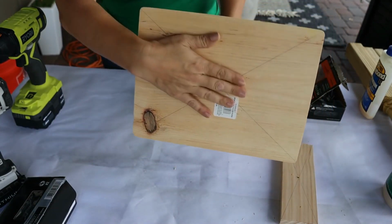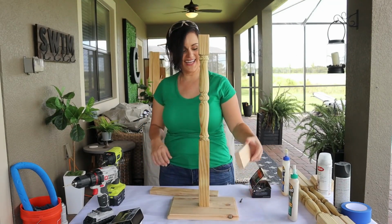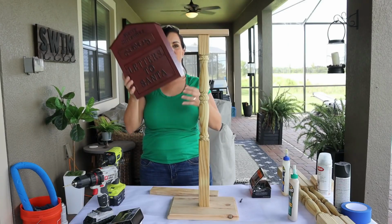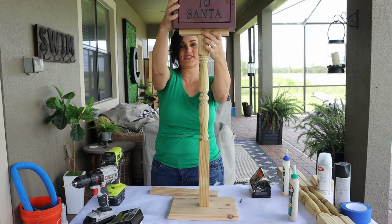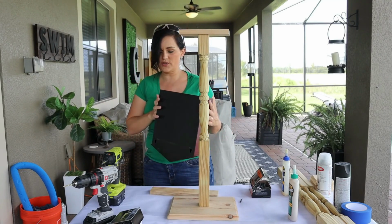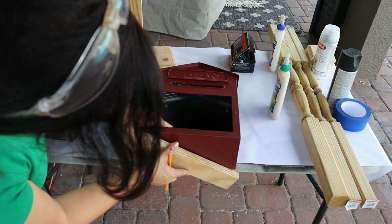That's what the bottom will look like right there. Awesome, right? Look how sturdy that is already. This is kind of a flimsy metal. I just feel like it will be more stable if we put something underneath it and set it on, like so. We need to drill a hole in the bottom of this, so we're gonna do the same thing we did on top, find center, drill a hole.